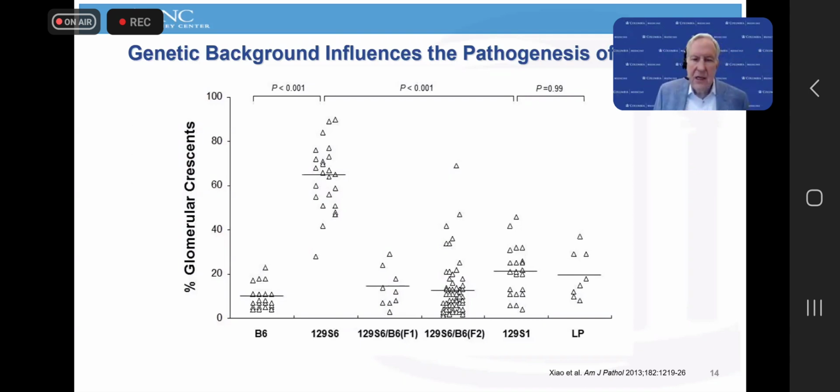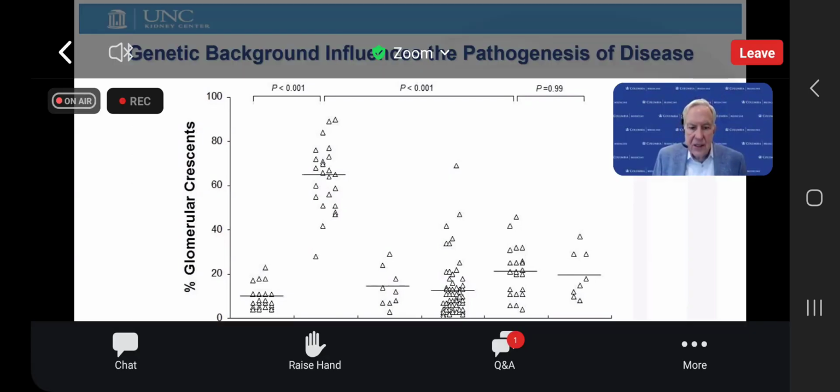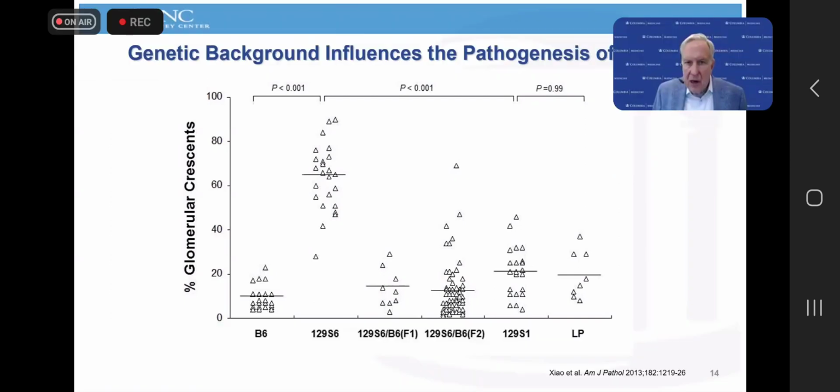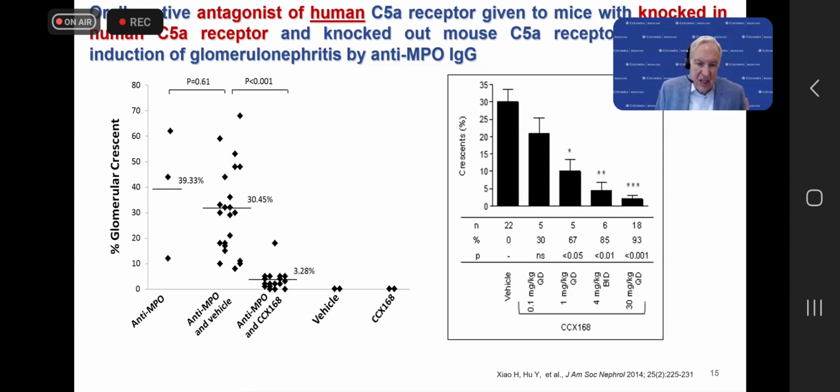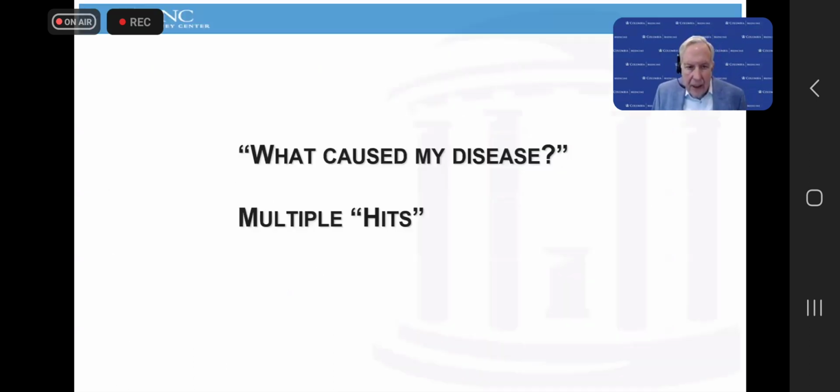There is for certain in animals a genetic component of all this. There are some mice strains that have way more glomerular crescent disease and some in which you hardly can get necrosis or crescents at all. And this animal counterpart has a human part as well, which I'll show you. So here are the studies. An orally active antagonist of human C5a receptors, when given to mice, really did decrease glomerular crescent formation and, quite frankly, hematuria quite quickly.